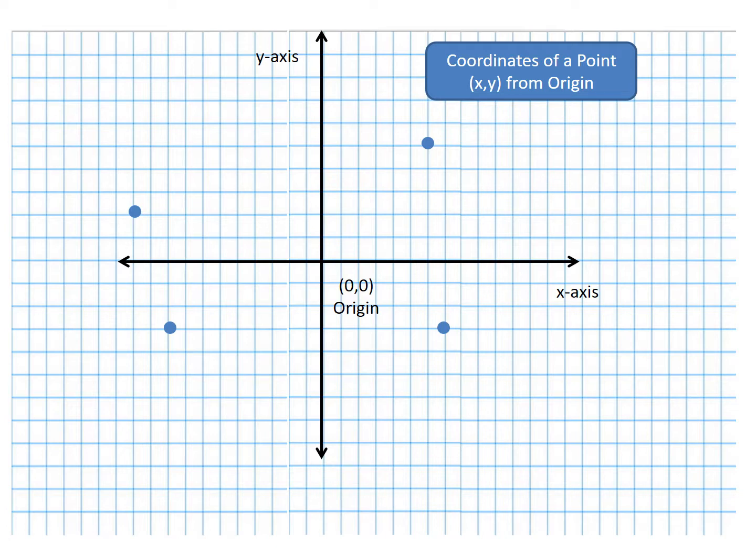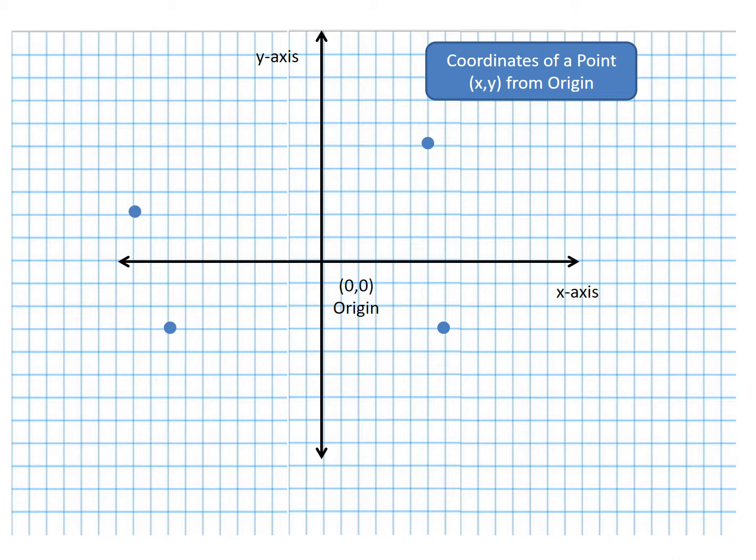In this video, I just want to remind you how to find the coordinates of a point. Remember, the coordinates of a point just describe the location of a point on a graph. It tells us where it is, and it actually tells us how to get there. It's sort of a road map to get to that point.